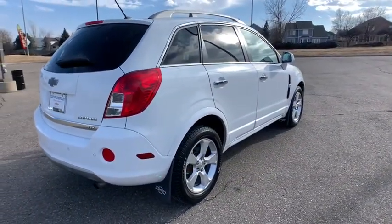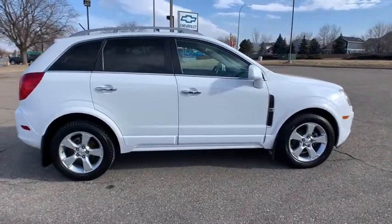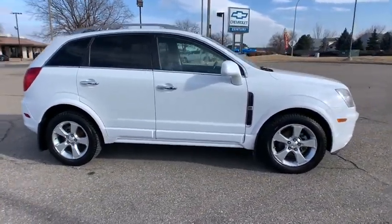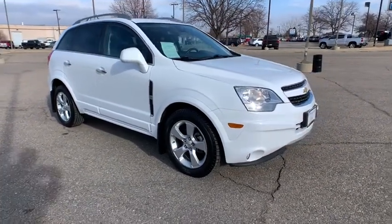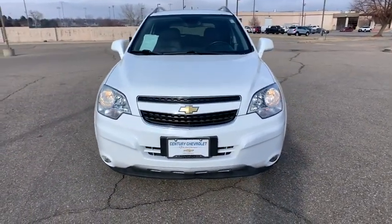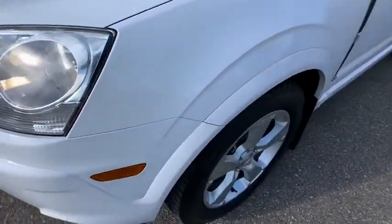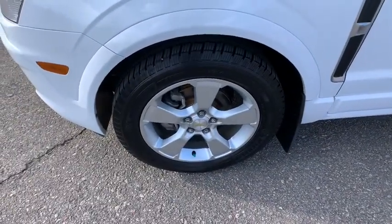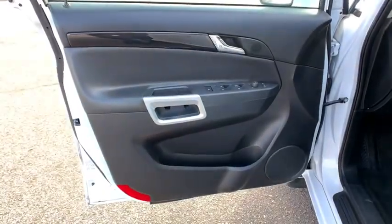Here are some of this vehicle's great options: traction control, dual airbags, power steering, alloy wheels, four-wheel disc brakes, AM/FM stereo with CD player and MP3 WMA capability, universal garage door opener, center armrest, heated front seats, electronic stability control, fog lights, security system, CD player, compass, power windows, rear window defroster, trip computer, power moonroof, overhead console.